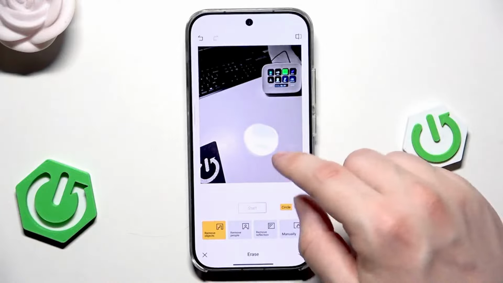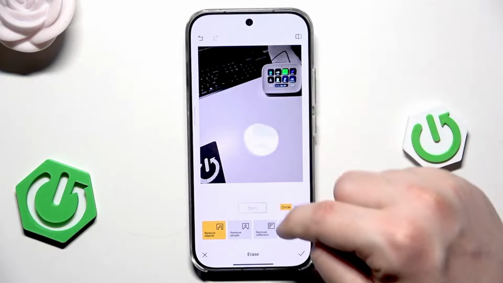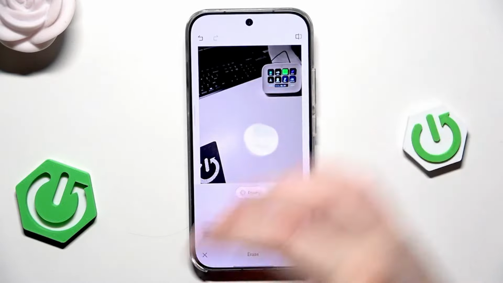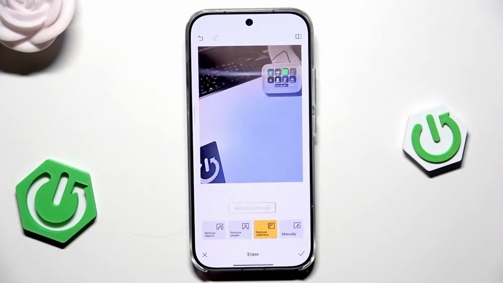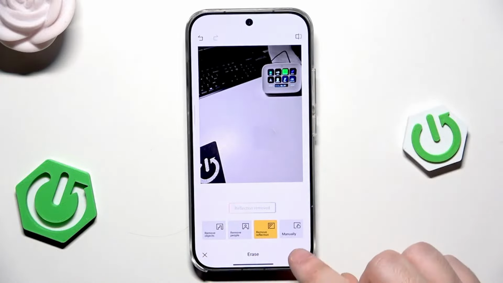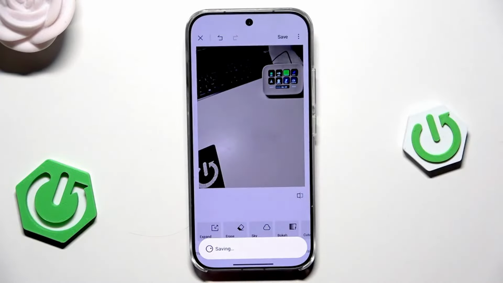Okay, you can see that it has disappeared, but it has left this circle. So let's try to remove the reflection this time. Let's click on Start. I think that it should work. Yeah, and now we have a beautiful clean table. We don't have any reflections left. To save the photo, click the icon right in here and click on Save.